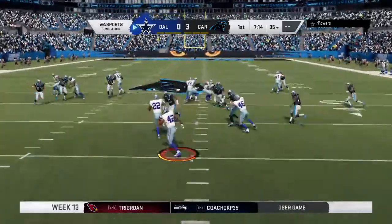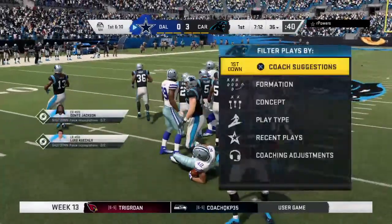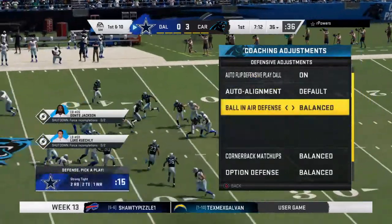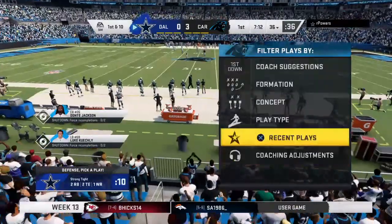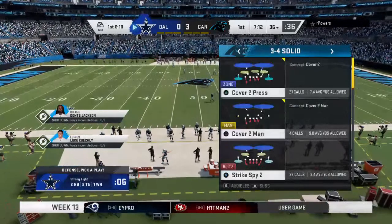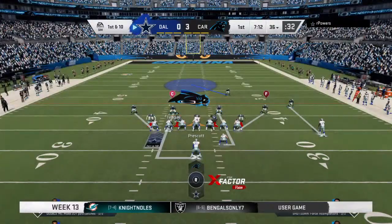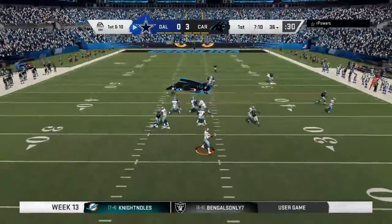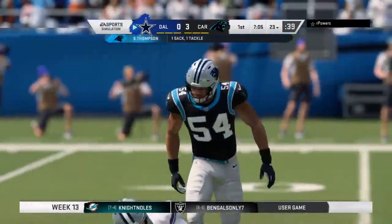Short kick here, fielded about the 17. And they're going to wind up with pretty good starting field position as they get it up past the 35, at their own 36-yard line. So from the 36 now, 1st and 10. Prescott now, and a big loss here as he's taken down.